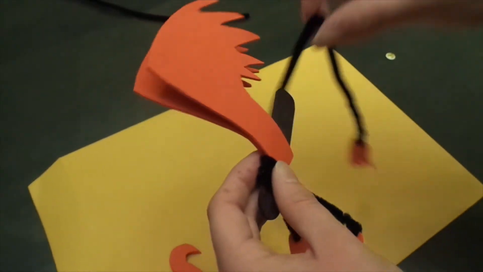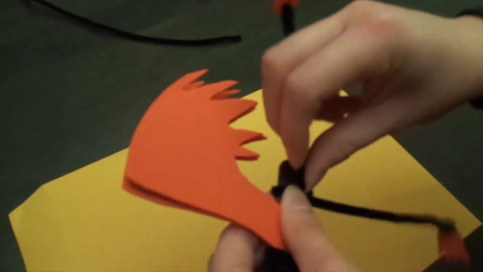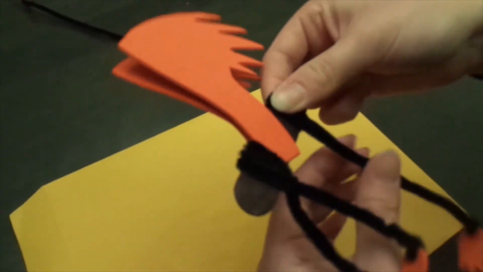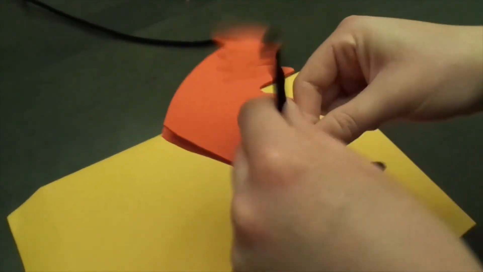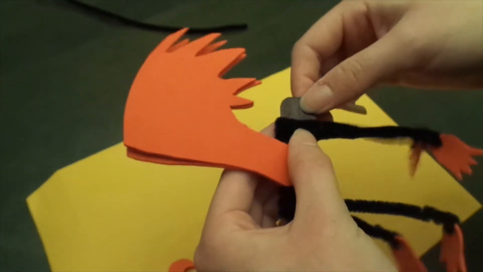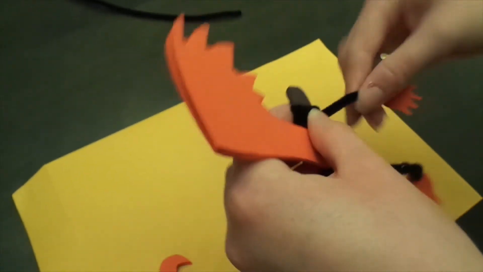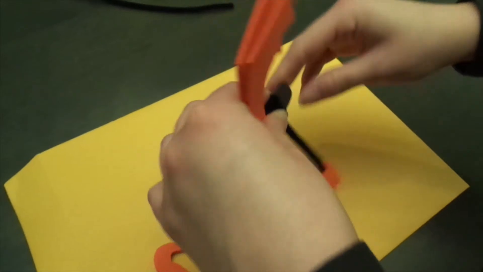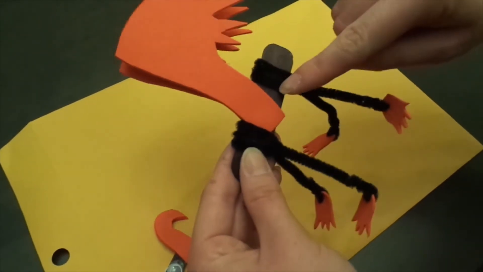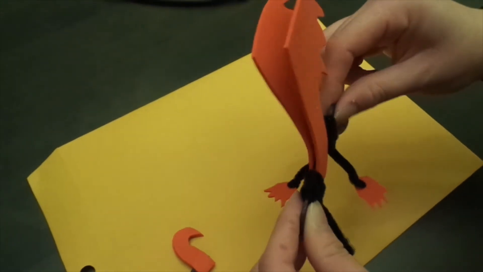And do the exact same thing with the hind legs. Just make sure you're being careful with your wings. You're going to fold that over and around. And then you're going to fold this one over and around. And you're going to twist these a couple times at the bottom. And make sure that your legs are pointing forward. Now you can mess with the positioning of them later, but you just want to make sure you get those pieces wrapped up. And now we're going to move on to wrapping the head.